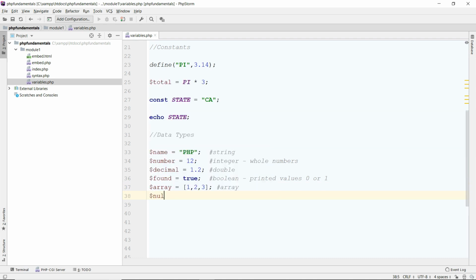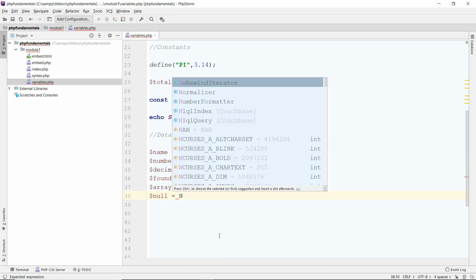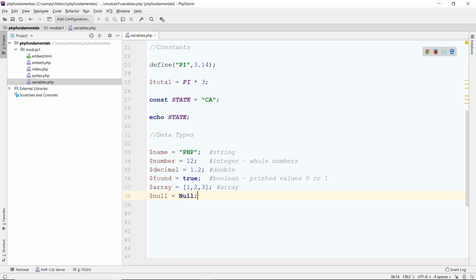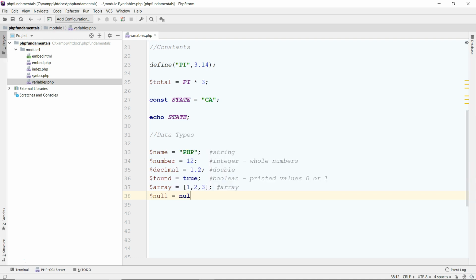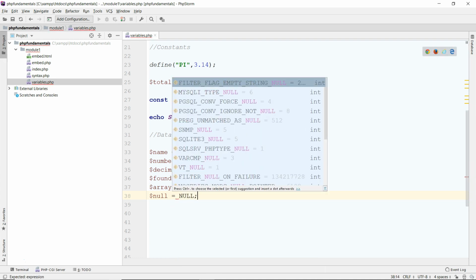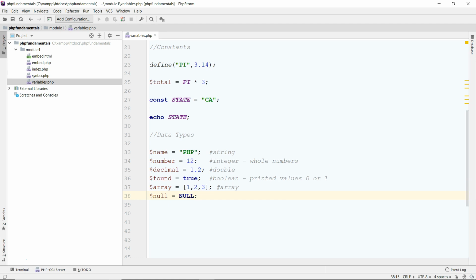This is null. It means you have the value null. Again, it's not case sensitive. I can put lowercase, uppercase, it doesn't matter. But usually for null, you put all uppercase because it's like a constant. This is the null type. That means it's not 0, it's not empty. It's just null. It's nothing. So it's declared, but it's nothing, versus nothing at all. I don't know how to say this, but that's null.